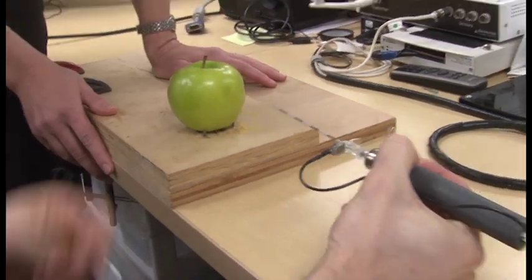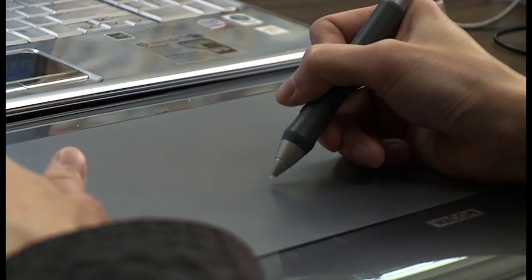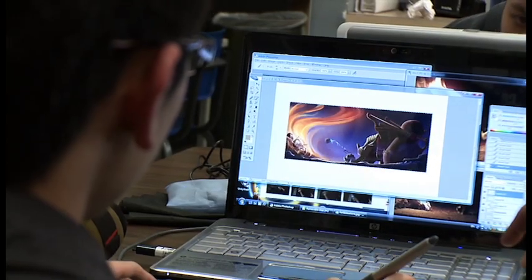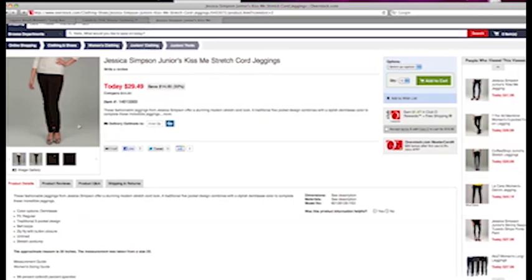That's not the only use we envision. This work has strong connections to one of the challenges the National Academy of Engineering identified as a main challenge for the next century: enriching virtual reality. Say when you're sitting with an iPad and moving a stylus across the screen, I want you to not just see the icons or pictures, but to feel them through that tool as well — for medical simulation, creative applications like drawing, computer-aided design, or even online shopping.